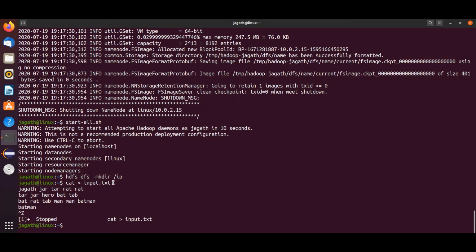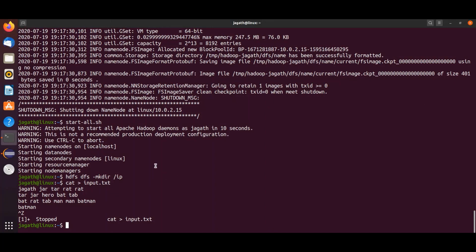But this input file which I created is there in our Ubuntu file system, which is the local file system. So we need to copy this particular file to our HDFS file system.